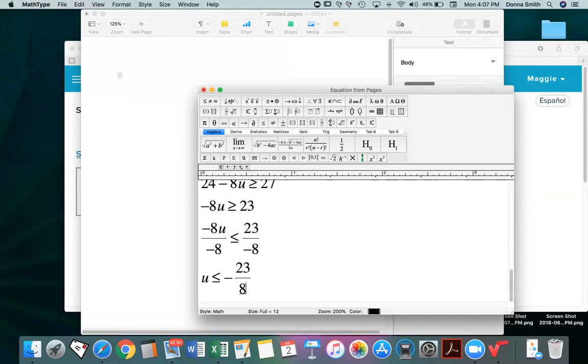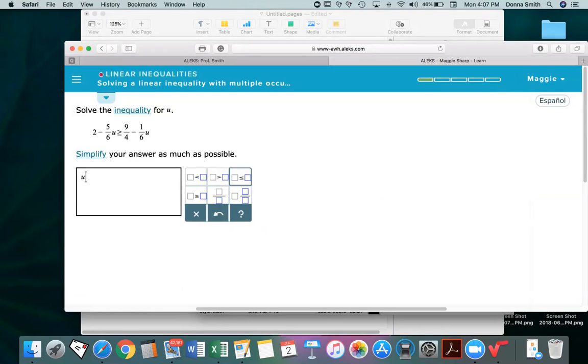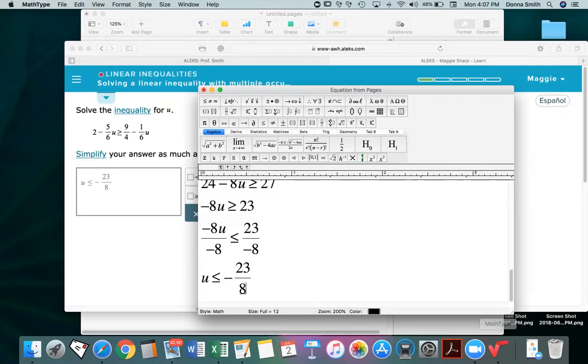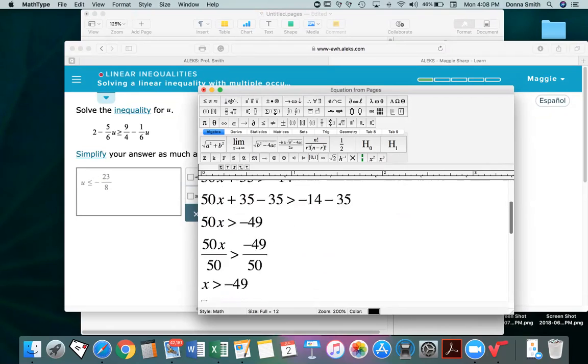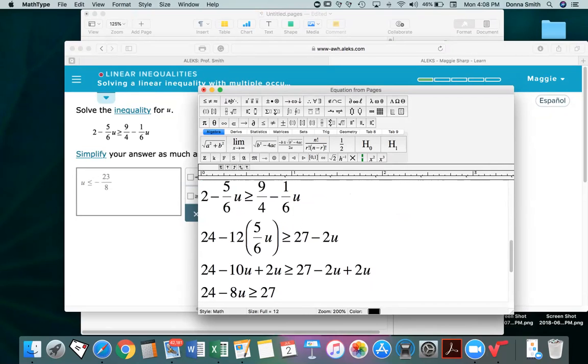Negative 2 and 7/8. Okay, I just want to make sure I wasn't copying it wrong. But don't put the answer there because we added 2u. Why shouldn't I put it there? How come I can't write u less than or equal to? You can, but we changed the equation because we added 2u to it. Did I make it wrong or something? No. Yeah, there's 2 ways to solve this problem. You could either add a 2u or you could add a 10u. Oh, I see. Okay, now I'm not confused anymore. I get it.